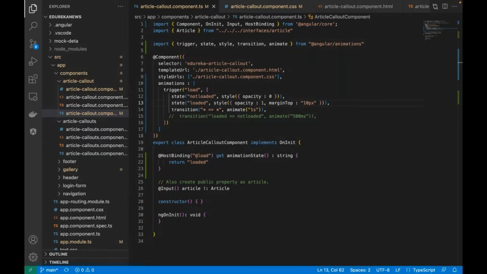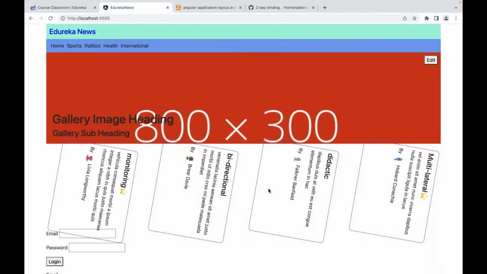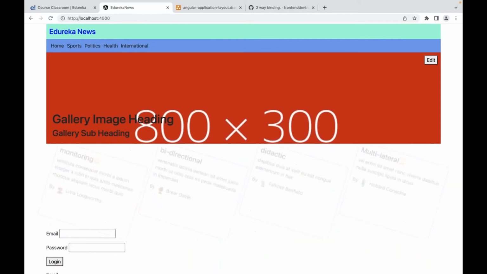So you can see over here, I can write an animation that can move the elements on the screen.